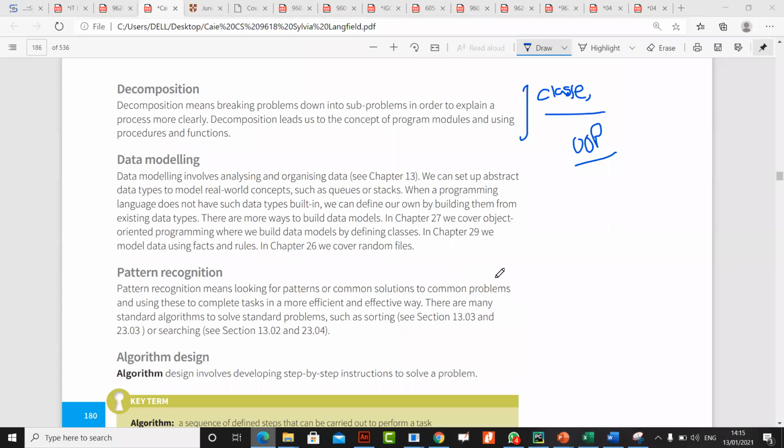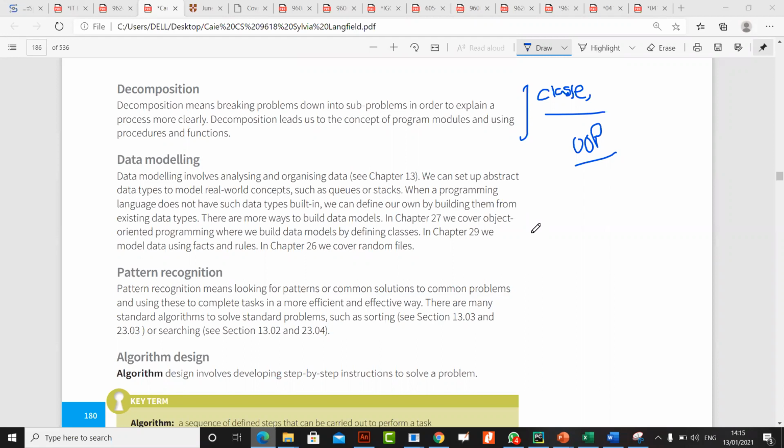Okay, data modeling basically means that we have to create a model on which we will be creating everything. We have to analyze the problem and create a real model based on the real facts.